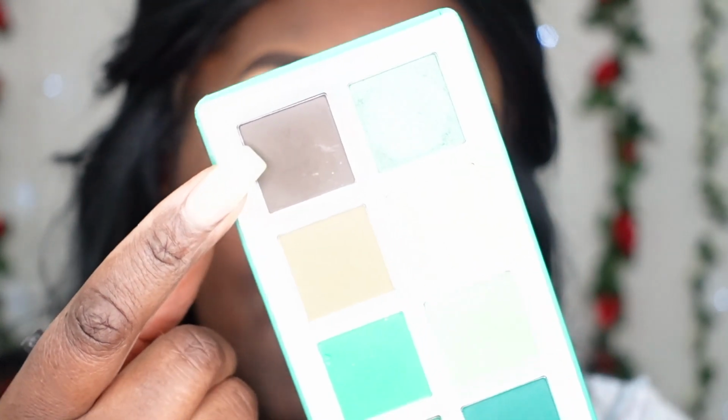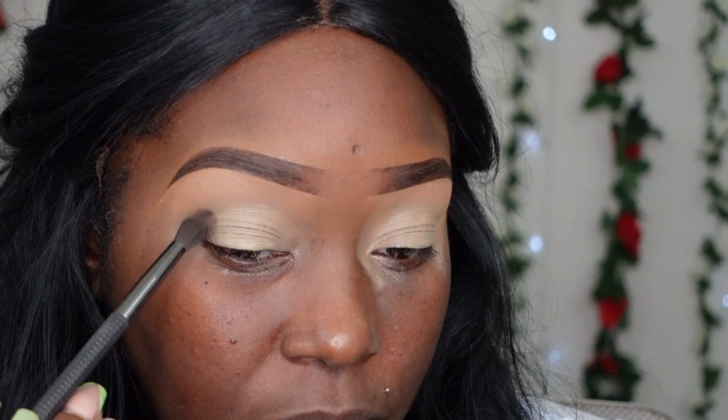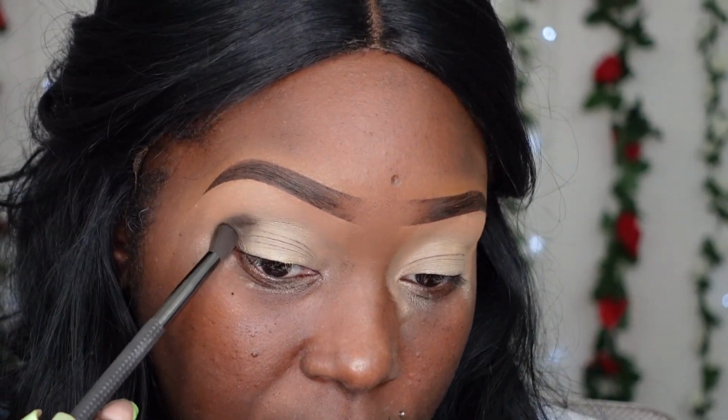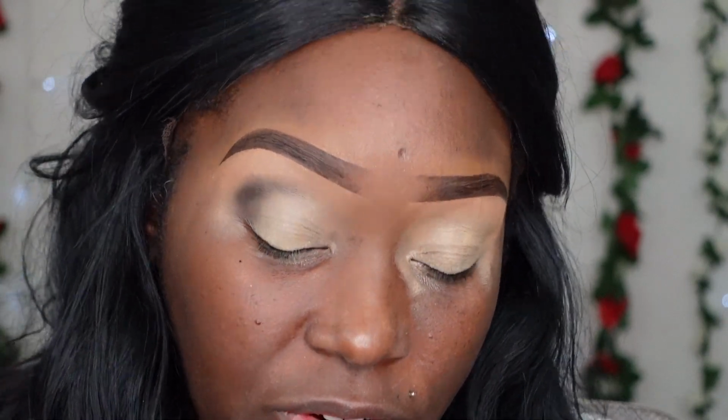I'm going to go ahead and take this beautiful brown. I think it's a nice brown. Let's give it a go. I'm going to pop it right in the crease and see what it gives. It looks kind of like a wannabe brown. In an odd way, I see a hint of a green undertone to it. I might be delusional, just a little bit. Of course, the camera's not picking that up, but I think it's my eyes, y'all. But it looks very pretty. So I'm just gonna keep patting that into the outer part, and I'm gonna bring it halfway in the crease.